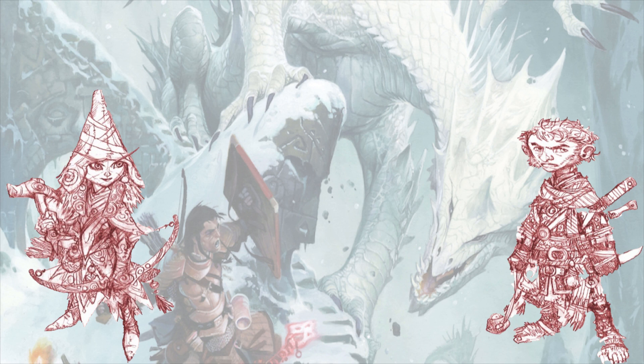In Starfinder you can drop a score below 10, but it doesn't gain you any extra points - we don't know how that will work in second edition. Watching the Glass Cannon Podcast, a lot of those characters had 18s in their key ability scores - the rogue had 18 Dexterity, the goblin alchemist had 18 Intelligence. This style of character generation may level the playing field a little, so optimized players won't be as glaringly overpowered compared to people who aren't trying to optimize.